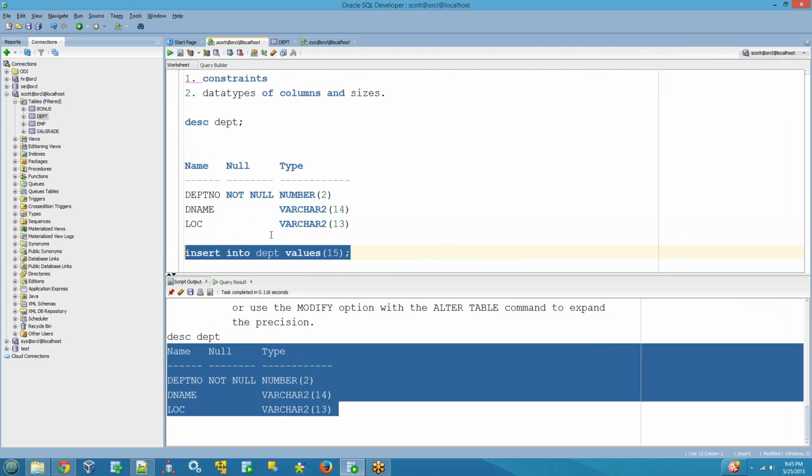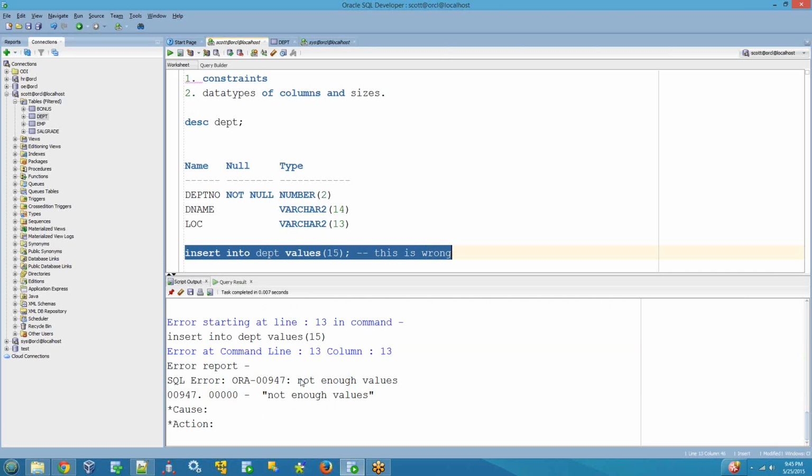No. Next. Kiran, next. This is wrong, because in the DEPT we have 3 columns, but we are inserting only 1 value. It will give you the error: not enough values.